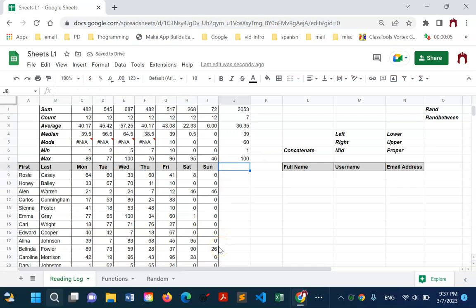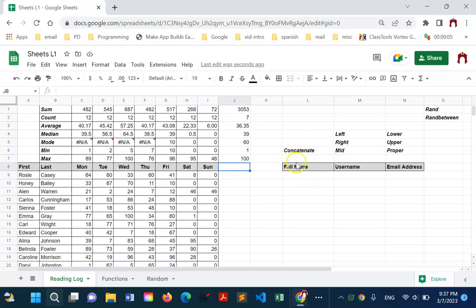Okay. Those are the basics of those mathematical functions. We're going to look at a couple more functions over here for today, and then we're going to give you some practice. So the first thing I want to do is, I've got a first name and a last name here, but I want to create a field that contains both of them.